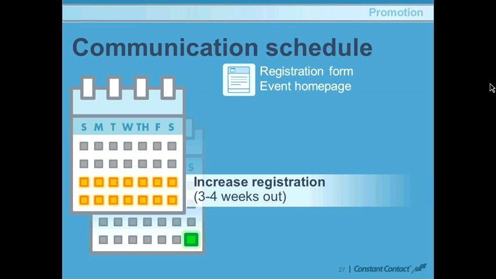So let's talk about increasing registration. Once you get the word out and generated buzz, the next step is to motivate people to register. Use all of the tools that you have available to you, starting with the registration form and an event homepage you create. And the event homepage is something that is often baked into an online event management and registration tool. Make sure all the pertinent information is listed in those places, and I'll talk more about registration best practices in a few minutes.